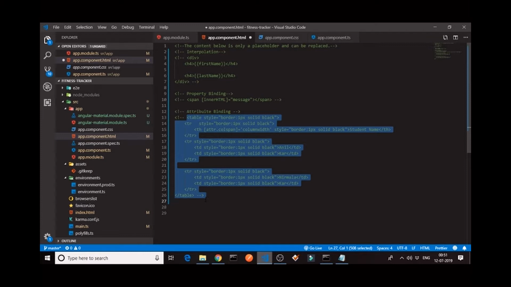So what is class binding? If you want to add or remove a class from an HTML element, then we have to use class binding.